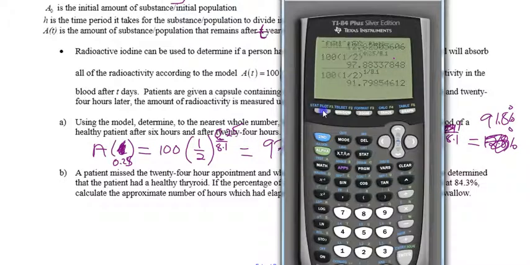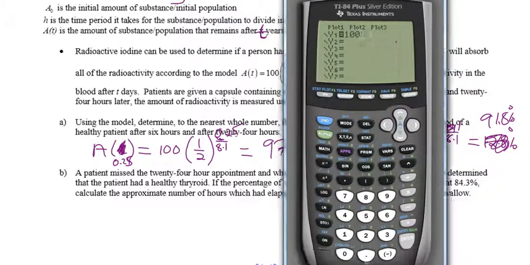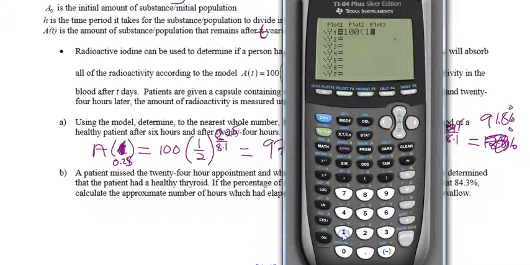Okay, so if we're going to solve for the 84.3, we need to enter the equation. So it's 100, bracket 1/2 to the power of x divided by 8.1. Now that's just the normal graph. So let's just look at the graph, say 0 to, I don't know how many days, let's leave it as 20. And y will go from 0 to 100 because it's a percent. And we can just graph this and see.